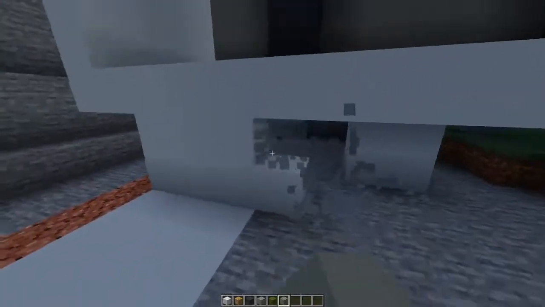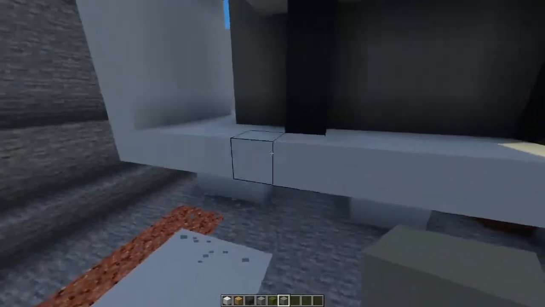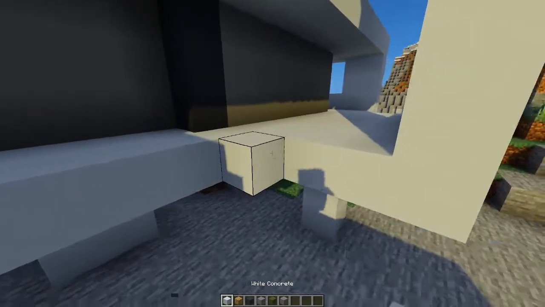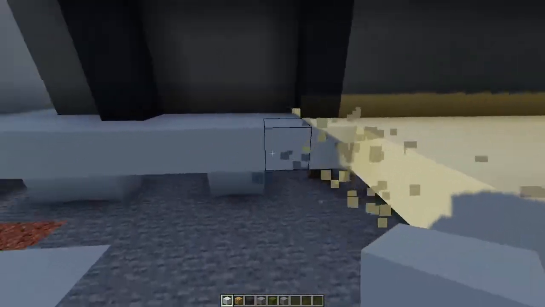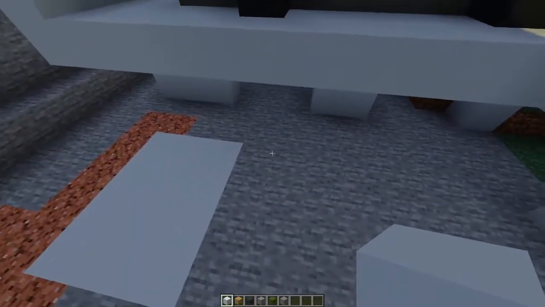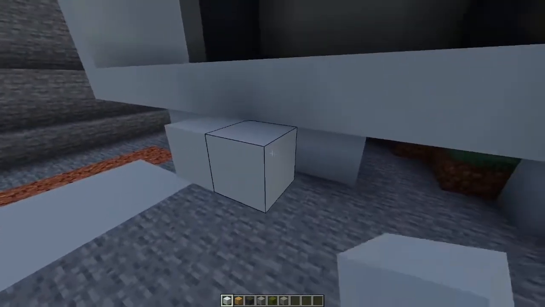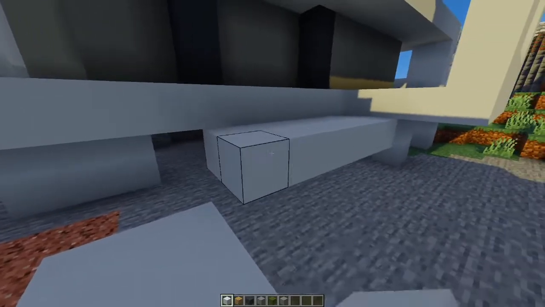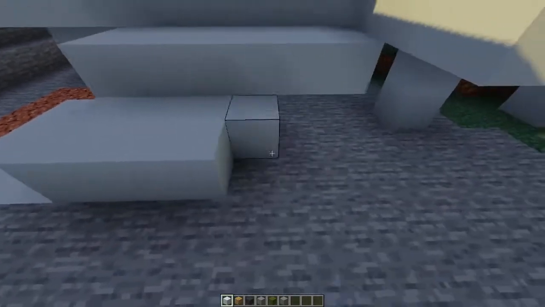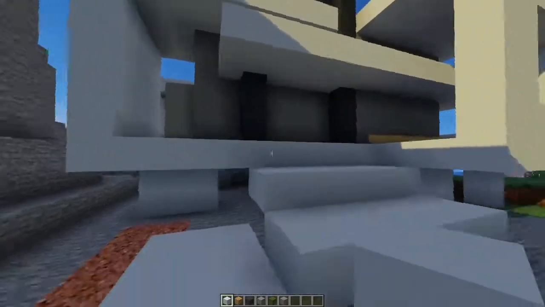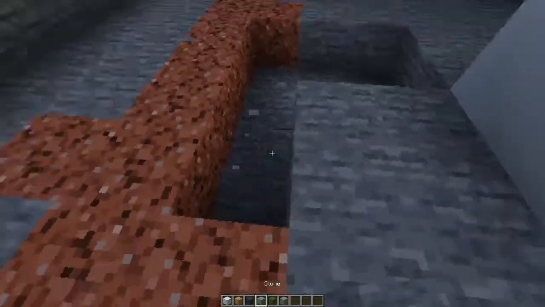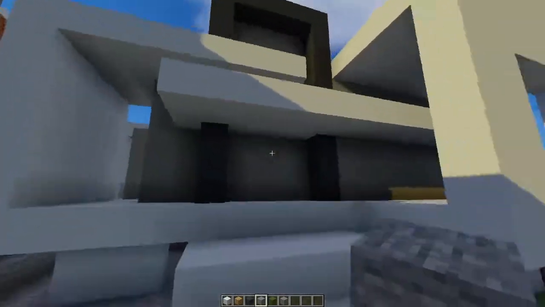Now here again, I'm just changing up the staircase feature, because I feel like the edges and the lines of this staircase that I had there were not quite flowing with the shape of the structure. So I decided to switch it up and go for a different direction for the staircase.